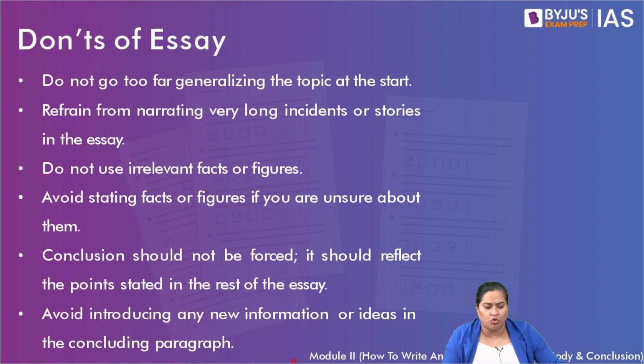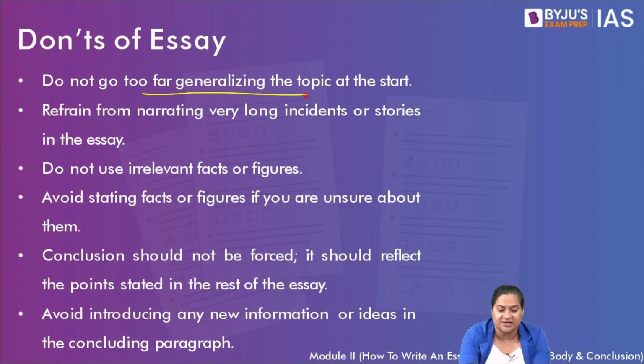Again, don'ts of essay. Do not go too far generalizing the topic. Too far generalizing the topic means, as yesterday, remember when we were talking about problems, and in the problems of agriculture, when we were discussing, someone said, ma'am, Ukrainian and Russian war. I was like, don't go too far. It's not necessary that we connect every point with the problem. If the question is talking about majority of the farmers in India suffering from subsistence, so first stick to India, don't talk about global phenomena.